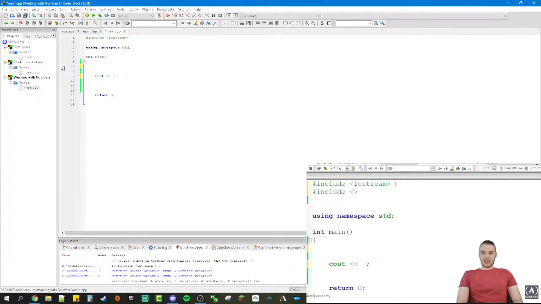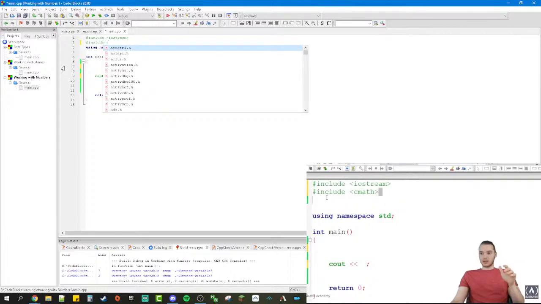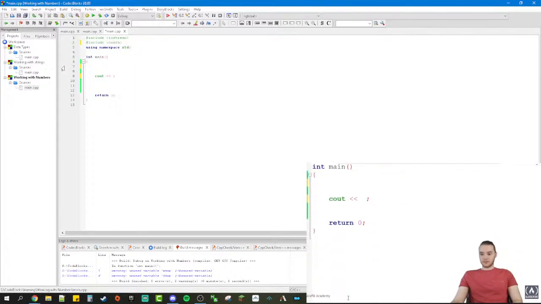I'm making open and closed greater than, less than signs. And in here, I just want to type in cmath. Basically what this is going to do is tell our C++ program that we want to use some math functions. That's kind of all you need to know at this point. Just know that you need to put this up here in order to follow along with what I'm going to be doing. So down here, we can now use a bunch of different math functions, essentially just math operations.